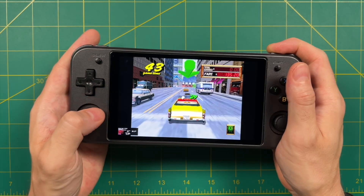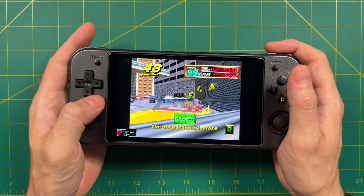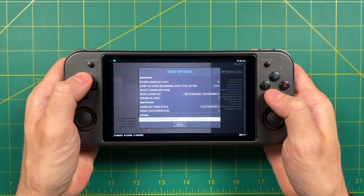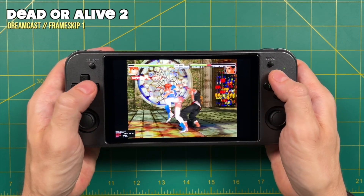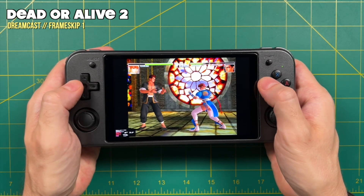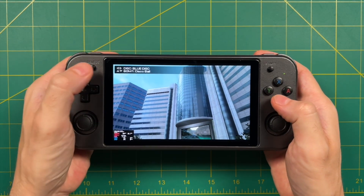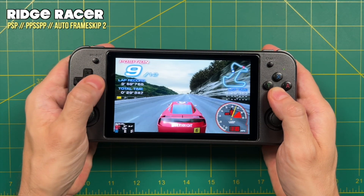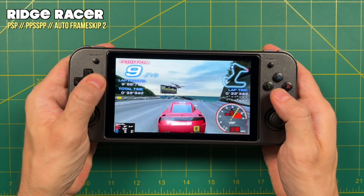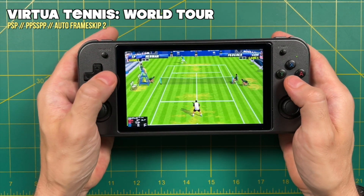Another example is Sega Dreamcast, running via RetroArch, and as you can see it is running abysmally slow — this is a game that runs at full speed on the Android side. There are a couple changes to improve things: go into advanced system options for Dreamcast and turn on auto frame skip, setting it to a frame skip of one. Now most Dreamcast games will play at what appears to be full speed, though it's skipping a frame in the process. Personally I wouldn't recommend it if you can use Android instead. For Sony PSP, by default Batocera has already turned on an auto frame skip of two, which makes sense because PSP generally doesn't run well on Linux on this device. For the average user this is a nice touch — pop in a PSP game and it might feel like full speed — but I recommend using Android for PSP as well.